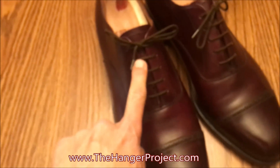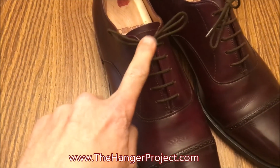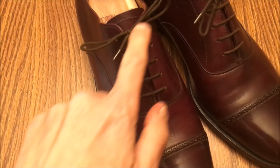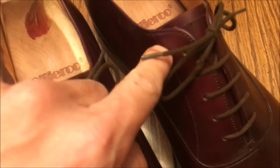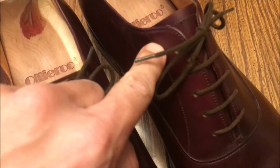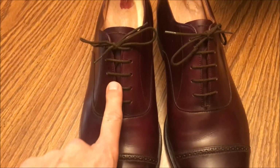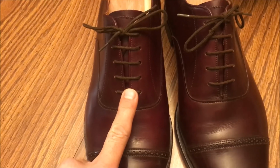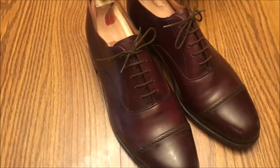One thing I just did is I went to thehangerproject.com, Kirby Allison's website. He has a great YouTube channel. I ordered new laces. Number one, these are brown, and I don't think they match anymore, so I ordered black. Number two, they're a little bit frayed, and they could be slightly longer. Number three, these are not waxed, so they may not even be the original laces. I ordered very narrow flat laces versus these being round, a little bit longer, and black. So I can't wait to get those in.